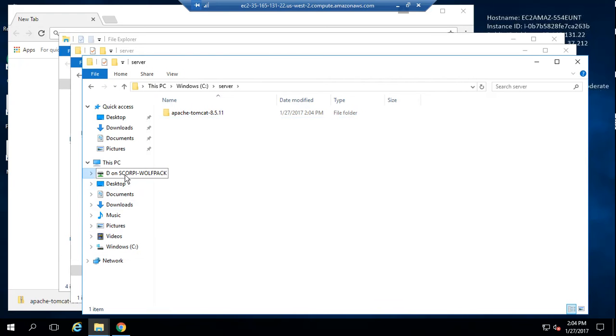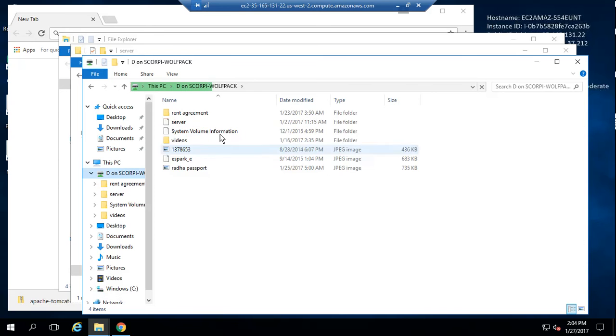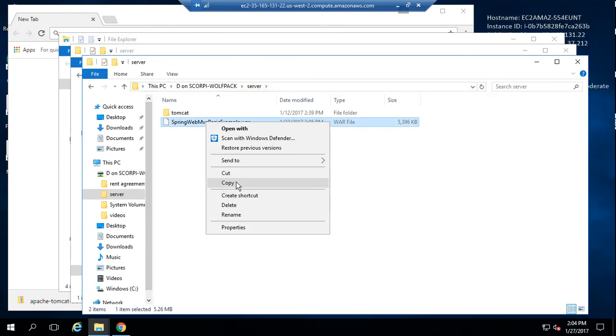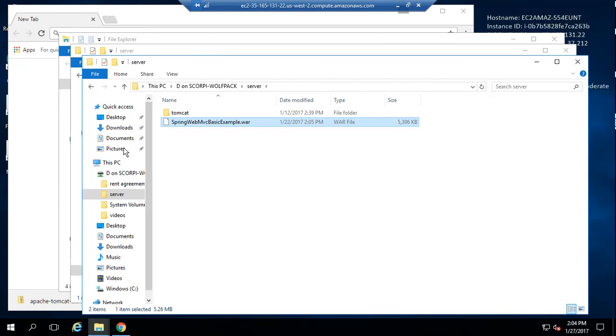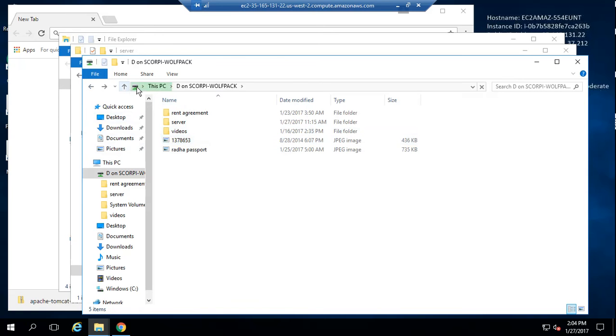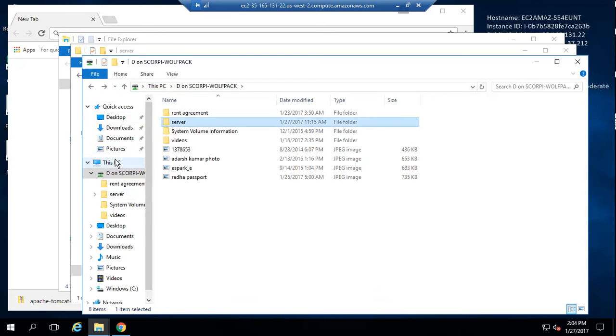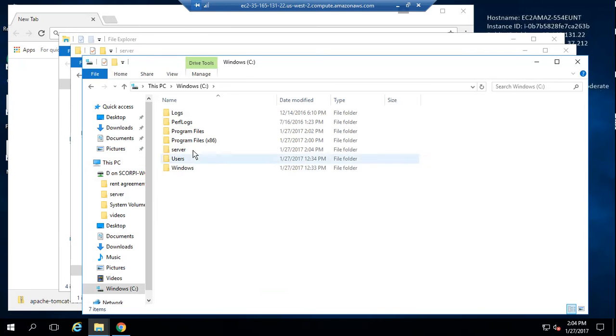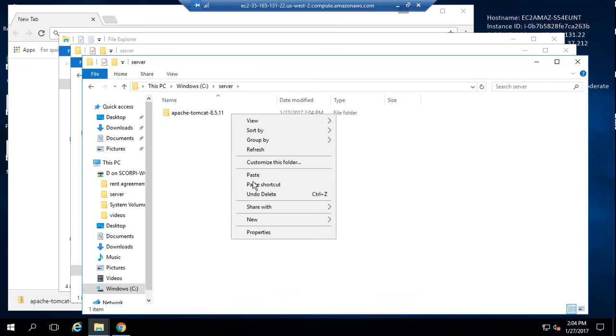And what we can do, I'll go to my drive. In the server directory, I have a WAR file. It's a basic Spring MVC application. Any WAR file you can keep, that doesn't matter here. I'll paste it here.